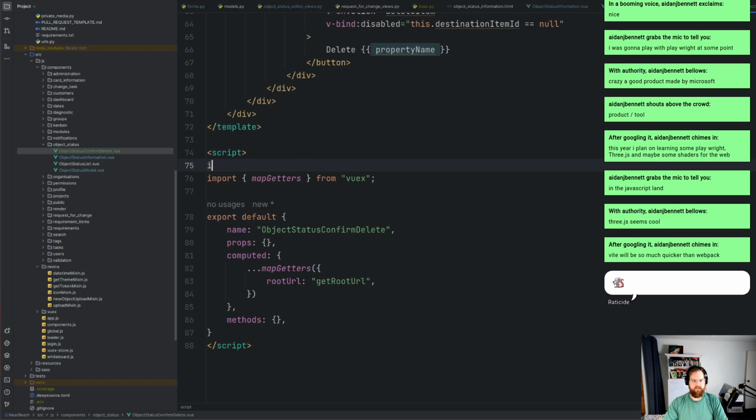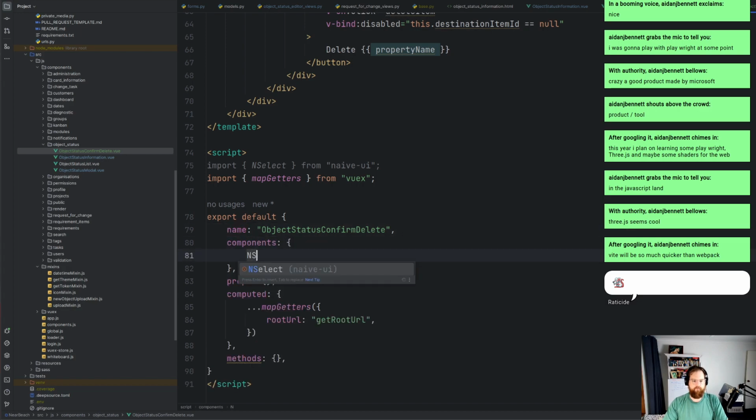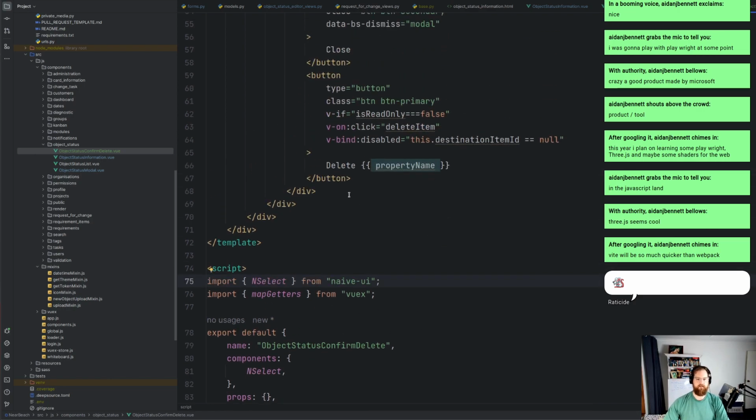We'll actually need to import the nSelect from Naive UI. That's part of the components, which actually goes above the props. Like so. All right, sweet.